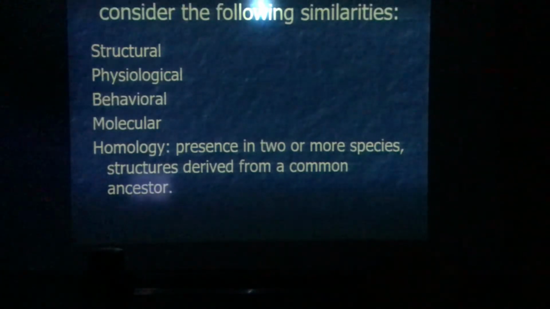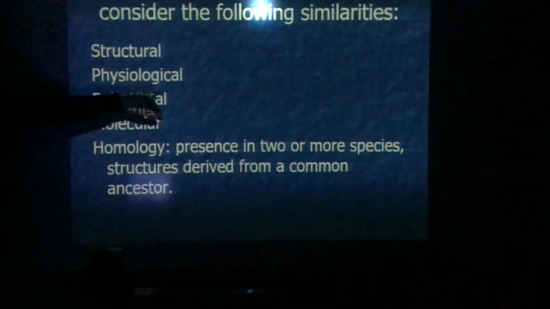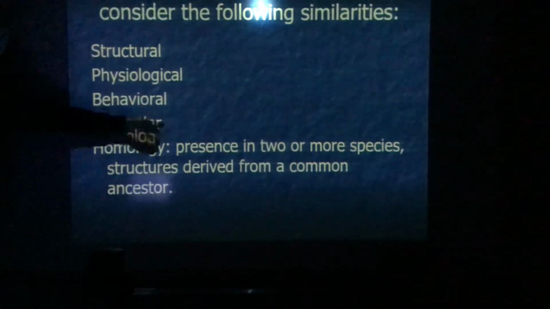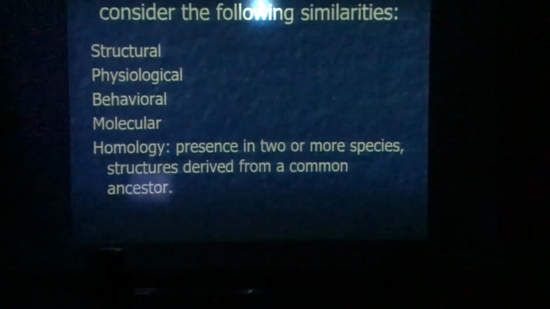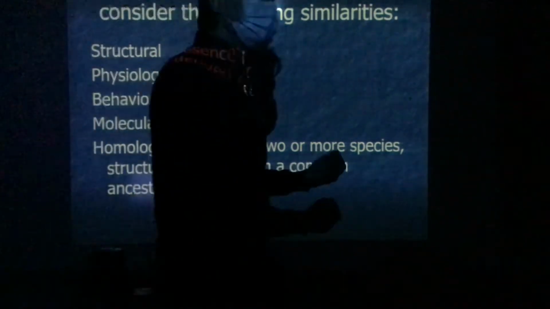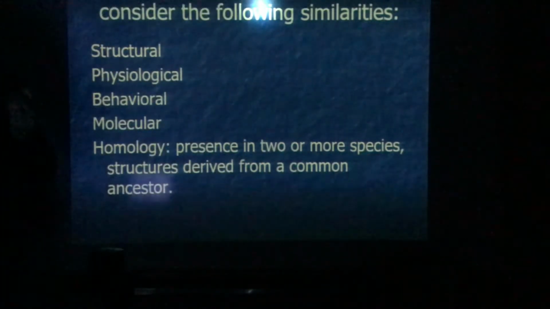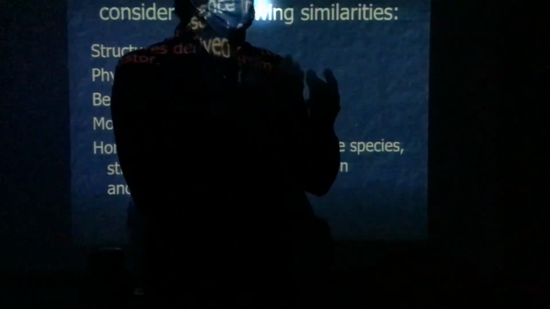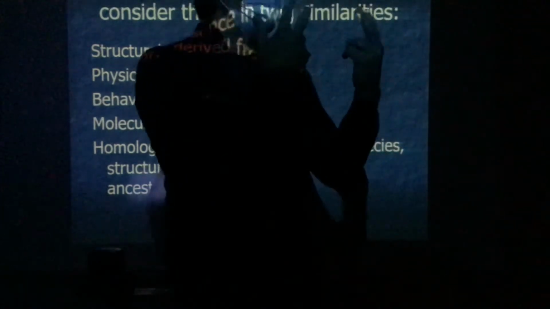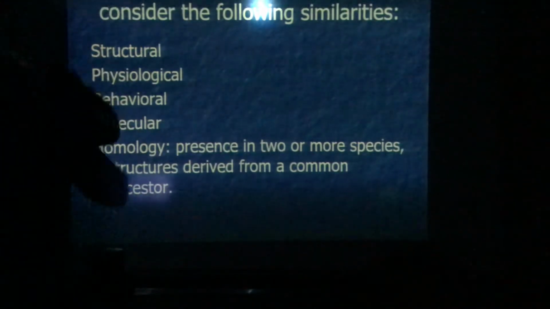Like, for example, herbivores, plant eaters, and carnivores, meat eaters. That's physiological. There was even behavioral. Mostly it was these two, but then you threw in the molecular. DNA came into the picture. That helped clear up cases where we visually looked at one organism and thought it looked like a certain other organism. It turned out they weren't, because DNA is real simple.